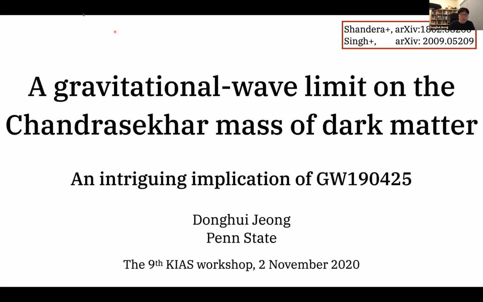Today I'll talk mainly about these two papers that I put out recently with my collaborators at Penn State. In those papers, we present an exciting new opportunity to study the old problem of dark matter using a new observatory, a new tool that we have, which is gravitational wave observatories. In particular, I will try to focus on this object, GW190425, and how to interpret this object, which is quite odd in the standard model in astronomy, in terms of dark matter dissipation. Okay, let's get started.